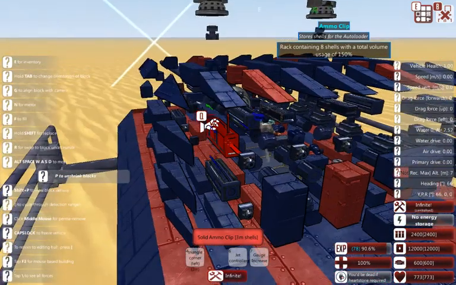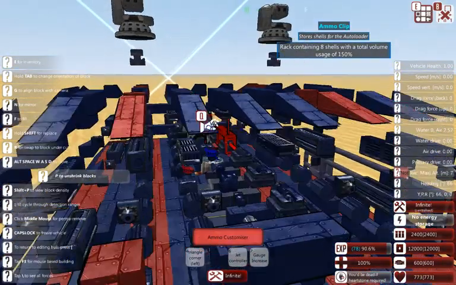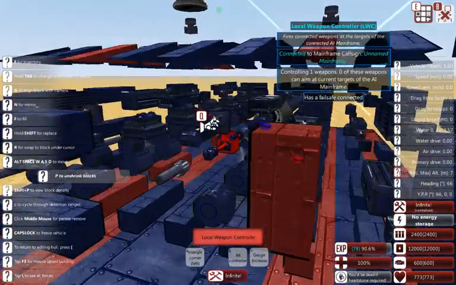It's hard to miss them with a shell that's going 900 meters per second, especially when they spawn in 800 meters from you. You'll basically hit them in less than a second after firing. And they'll close range with you, so you get even less travel time on the shell. It's very good.